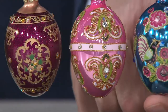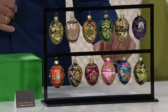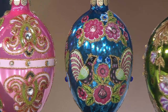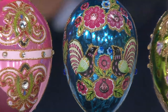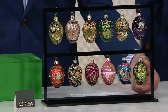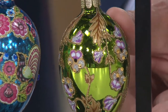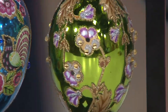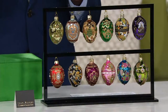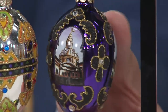You know what Joan used to do? She would tie two of these to the napkin at everybody's place setting at her dinner parties — you all go home with a couple of ornaments. There's the Chanticleer egg, the blue one. I love the little pansy egg, which is a very famous egg. The original was nephrite set with diamonds and platinum. Remember, Fabergé was a fine jeweler — it was platinum and diamonds and rare gems.